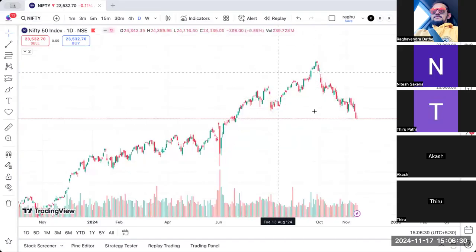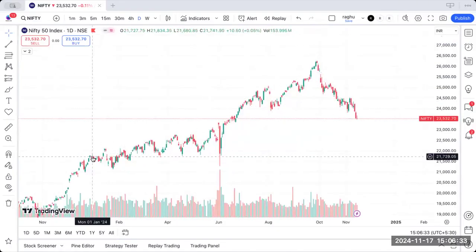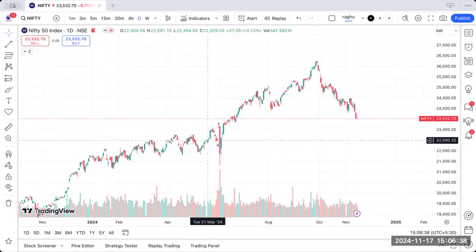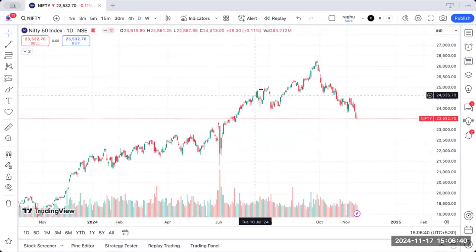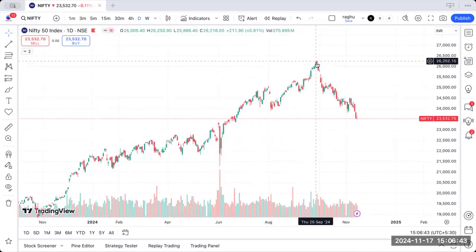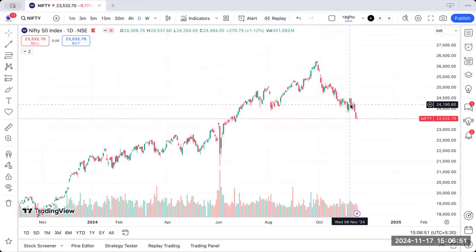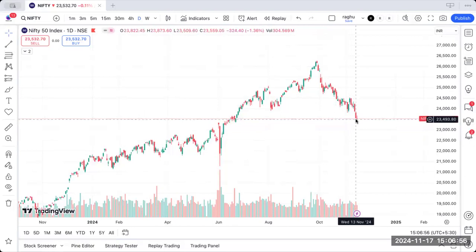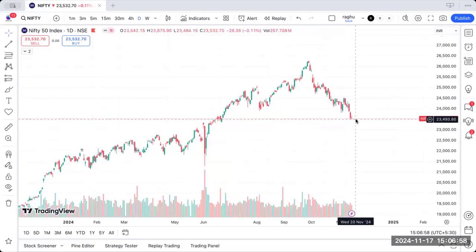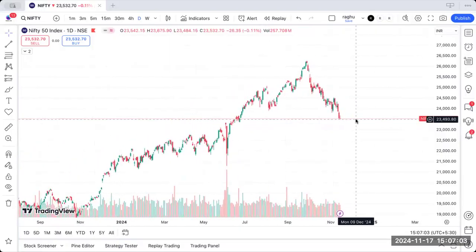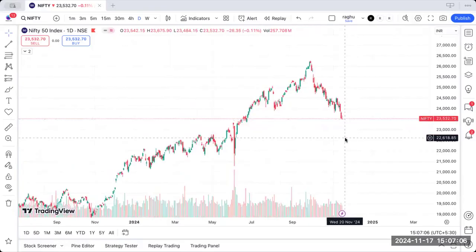So what exactly is happening in this zone? You are seeing the price moving and consolidating from here, and suddenly the upside started. It went up, and from where it started coming down, we need to observe how far it might come down. That is where price action works. Now let's see why Nifty exactly fell from this top based on price action.